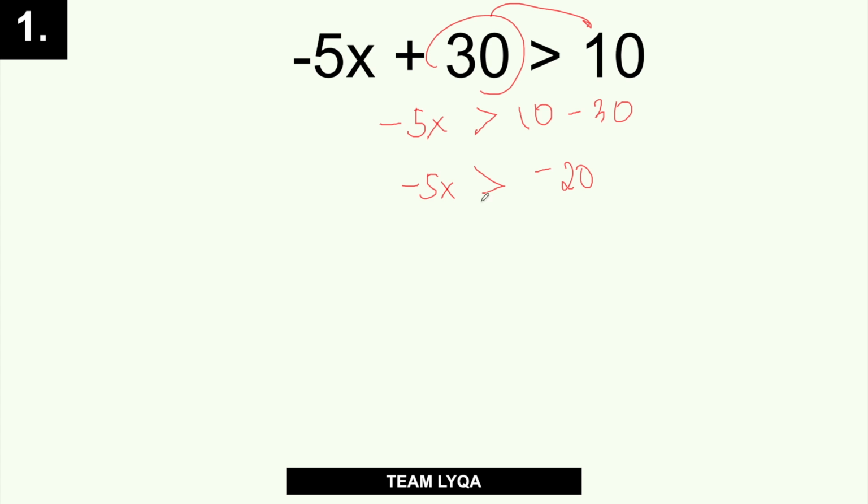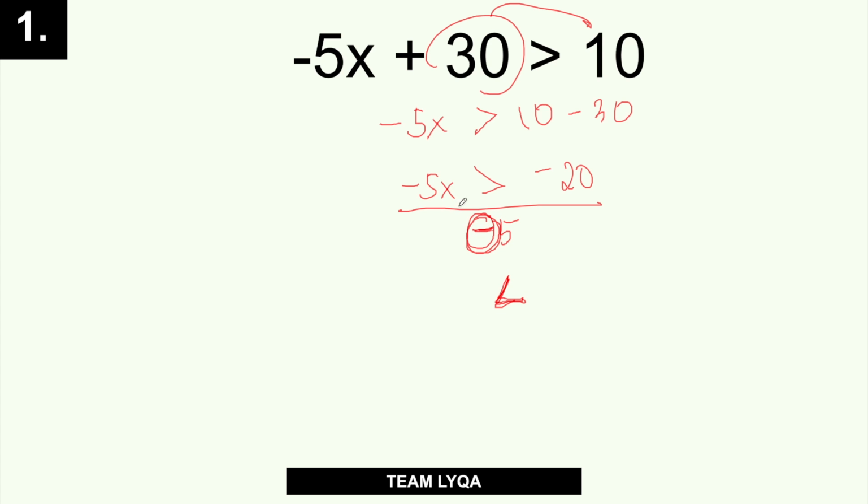Okay. So, negative 5x is greater than negative 20. Iwanan natin yung x sa isang side, so which means i-divide natin siya both sides by negative 5. And since negative number to, ang mangyayari would be, itong direction nito, mapapalitan siya, magiging ganyan siya. Kasi again, if you're dividing or multiplying by a negative number, babaliktad yung direction nung inequality mo.